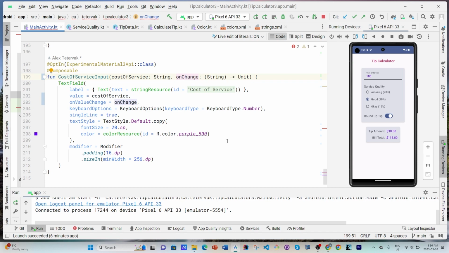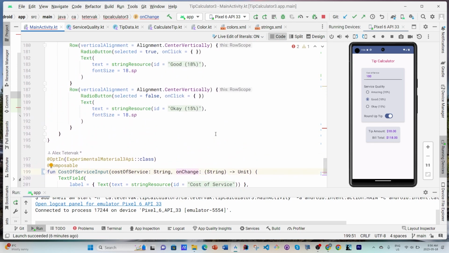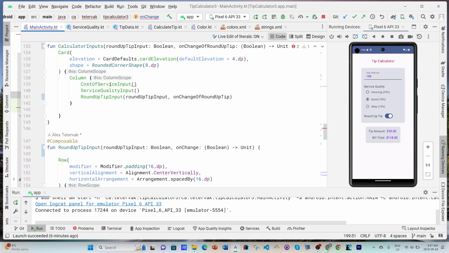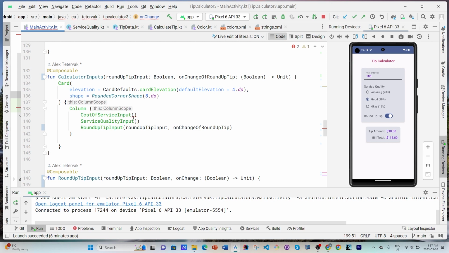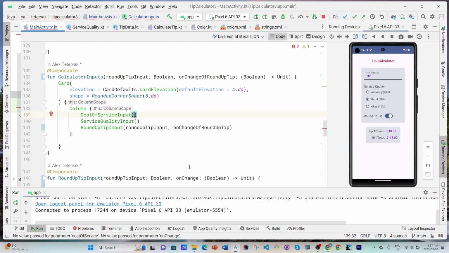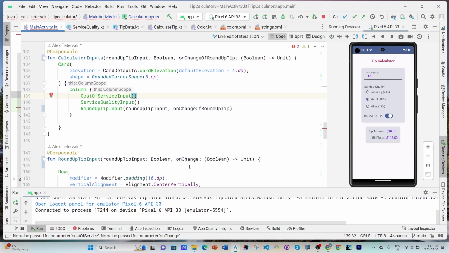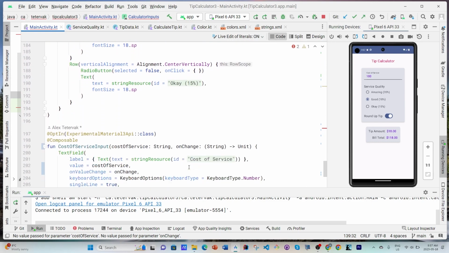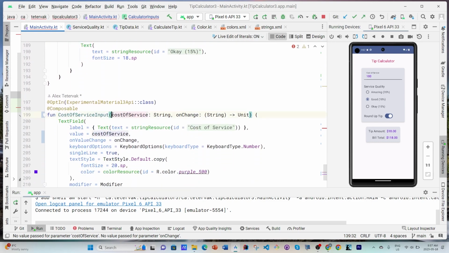We broke some code upstairs, so we need to go upstairs and fix this. So going upstairs, it is inside of our in this. You see, we broke it here. So we need to have a parameter. Let's copy paste that. It's easier. Okay? So I'm going down and I'm copy pasting those parameters. Cost of service in this part.